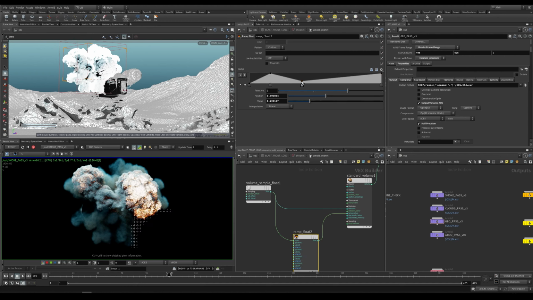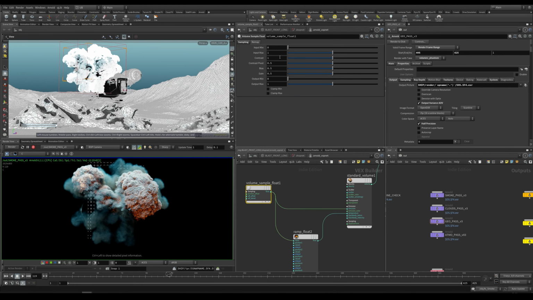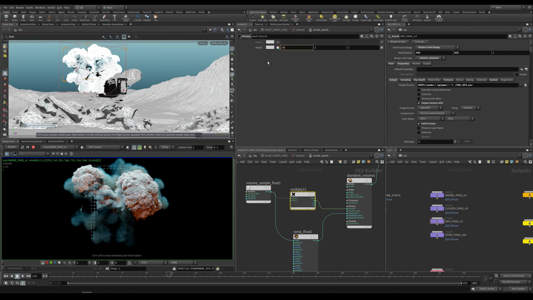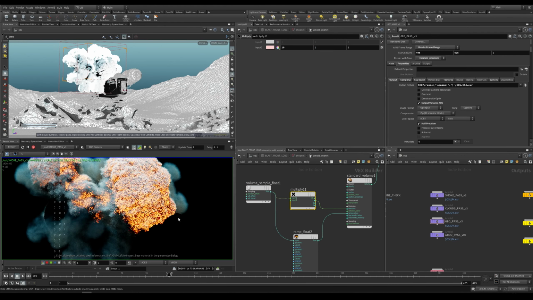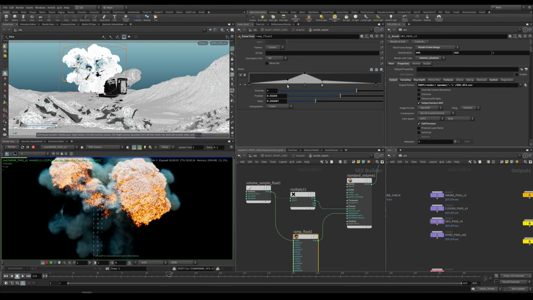You can start changing a few values here, and we're going to get to a similar result. Not the same, but kind of with this method. And let's see, put down a multiply here, just so it's a bit more visible, put 10. So yeah, it's a bit noisy. It's not the best.